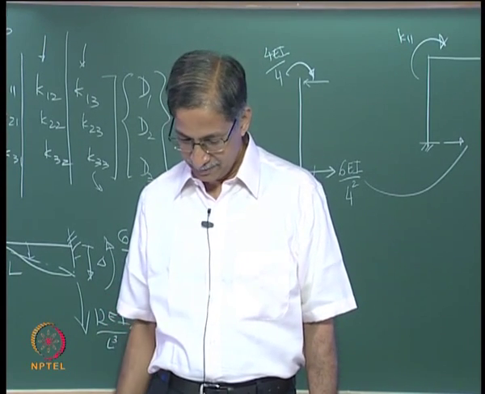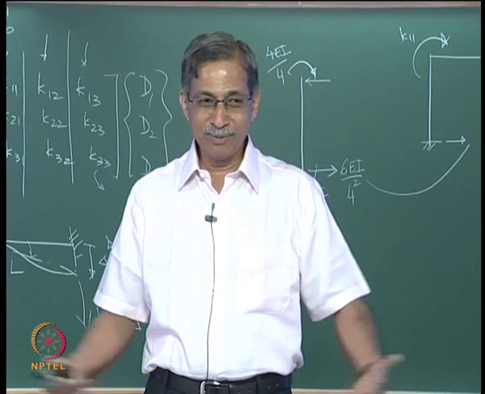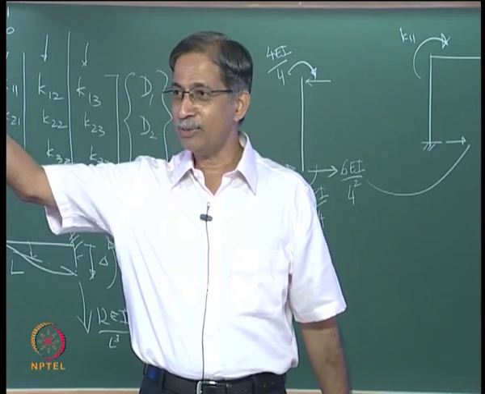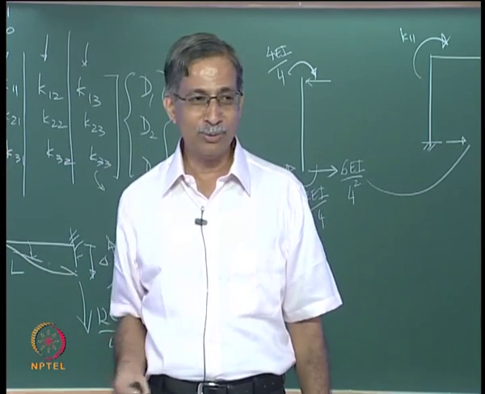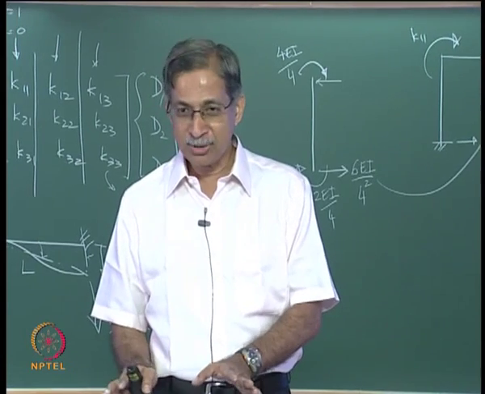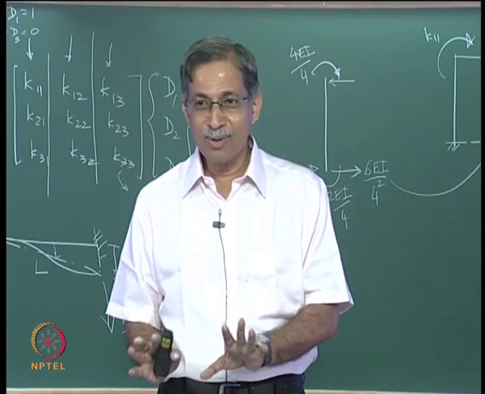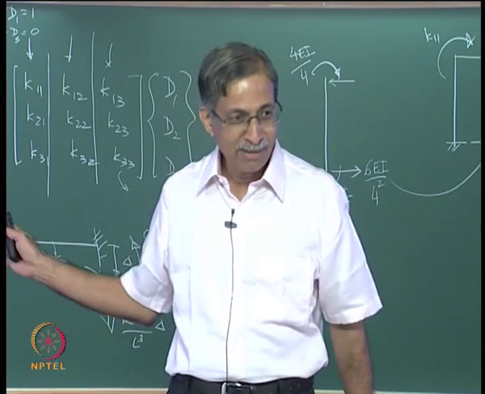What a pity. Twice, because there are 2 columns. The 2 columns at the bottom have 2 reactions, and they should all add up to the applied force. So into 2. Don't make mistakes like this. So the physical approach is for bright students who are alert, who know how to satisfy equilibrium, but it's wonderful, is it not?